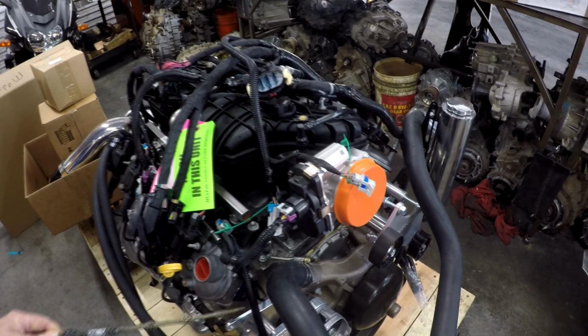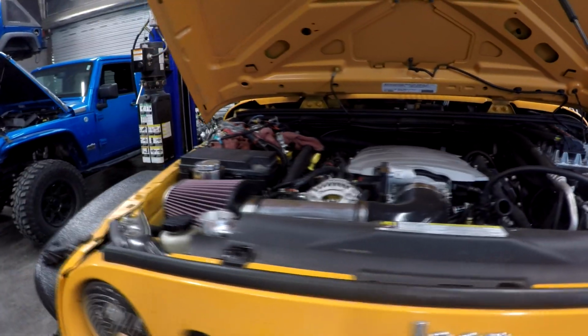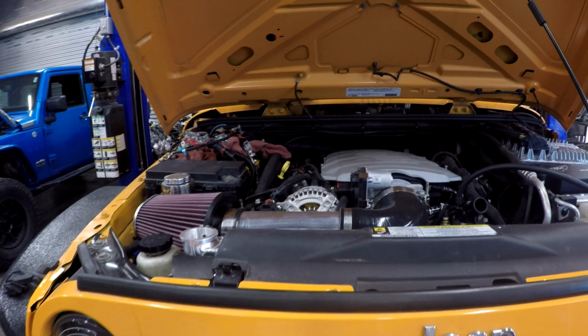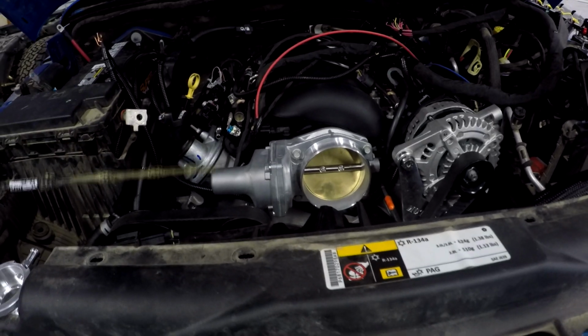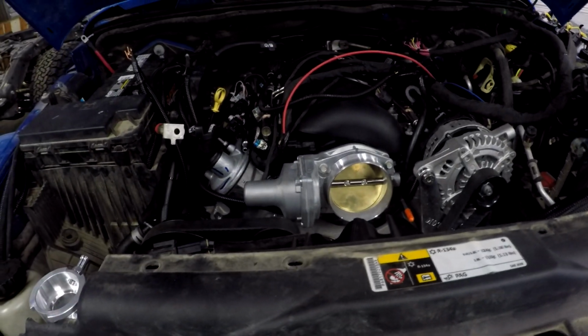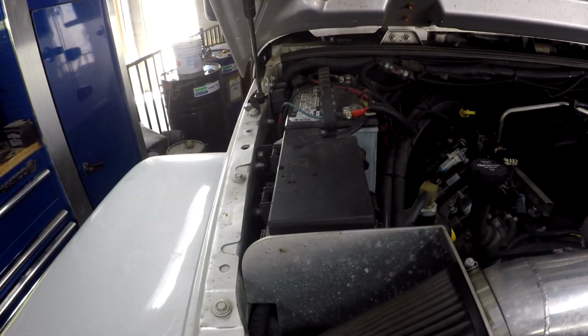Now you can see we're running the factory harness here. Here's an LT1, guys. Look how small it looks, even in this earlier JK. Here's an LS3 we just dropped the body on, and this is a real LS3. This isn't an L99. And you can see that's the throttle body that they're running on that 6.0. So let's look over here. We have a wet lead acid battery, which I really like. I do believe this is the coolant bottle. Not sure how you would check the level on that.